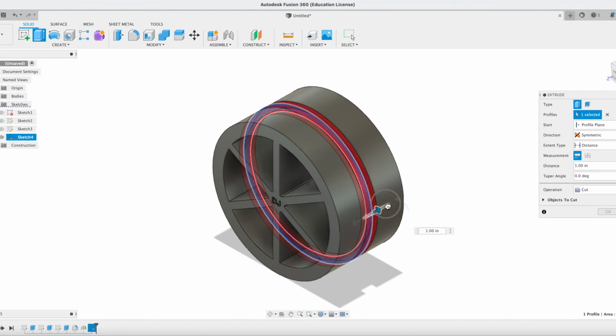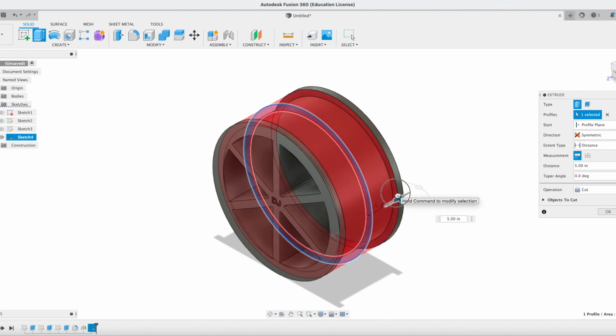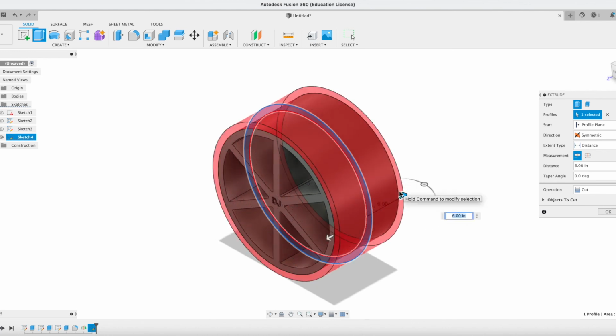So whatever we drag on this side happens on the other side. Wow, amazing. Okay, anyway, if I recall, I extruded the wheel by 12 inches. So this means 6 inches in both directions.